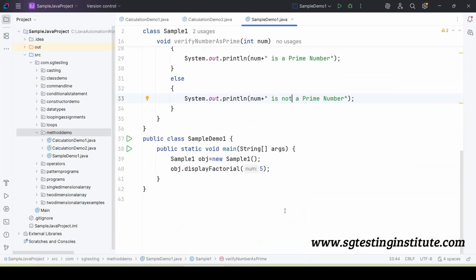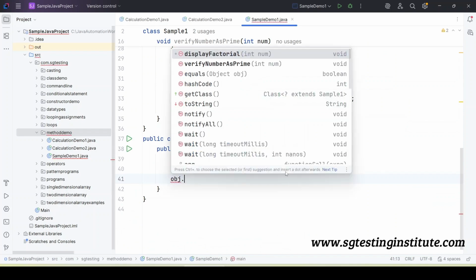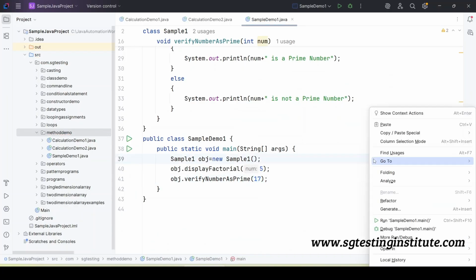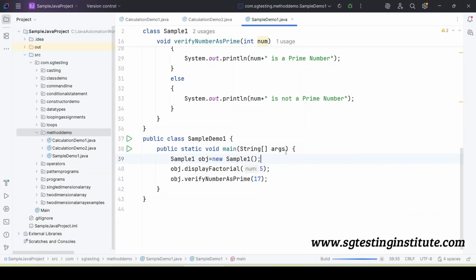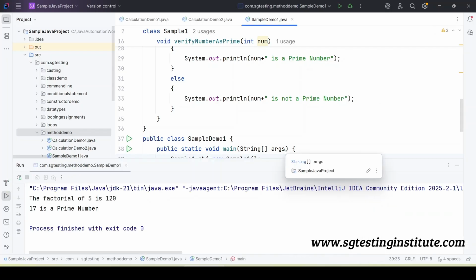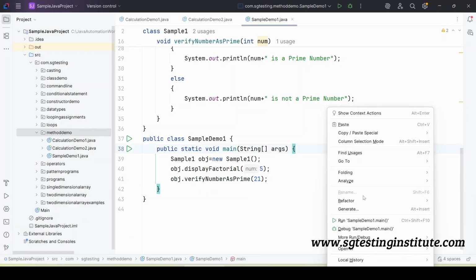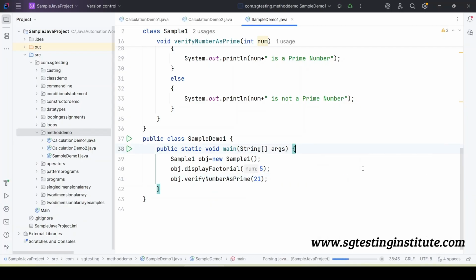Now we can verify this. Obj dot verify number as prime. I would like to provide 17. The 17 is a prime number. Suppose I provide 21. 21 is not a prime number.